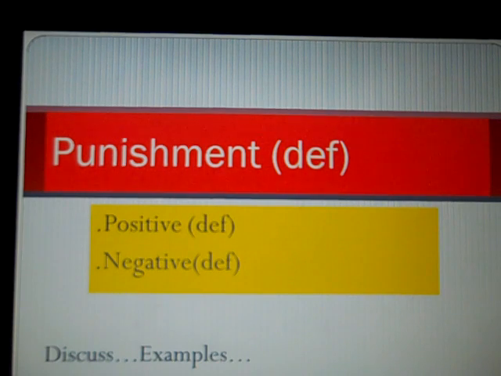Positive punishment means you're giving something. So I could give her something if she curses in front of her grandparents. I could give her a scolding, a spanking, or extra chores to do. But whatever I give her has to be something that she does not like. It has to be aversive. Because if I'm giving her something that she likes, and some kids like to be scolded, they like the attention, then you're not punishing. You're reinforcing that behavior, which is what you don't want to do.